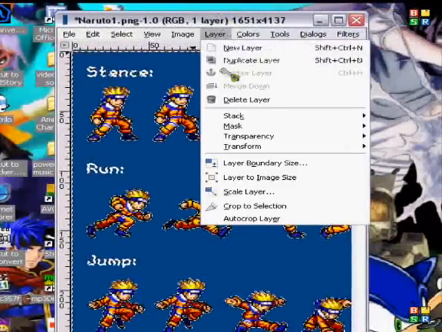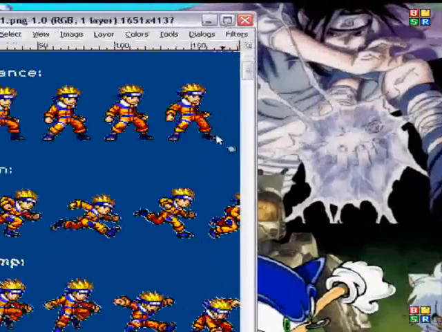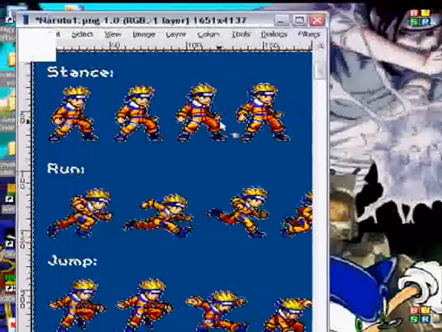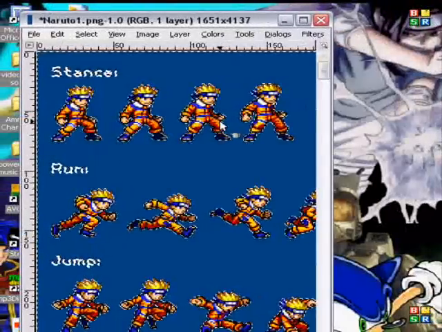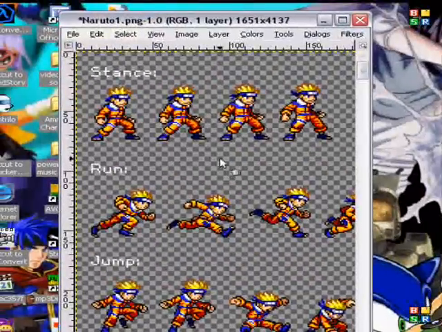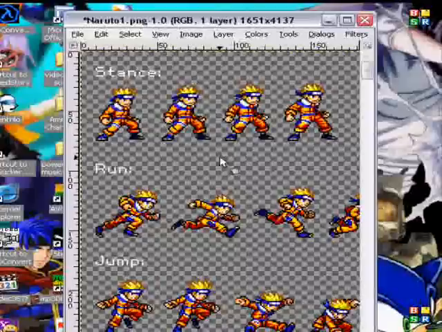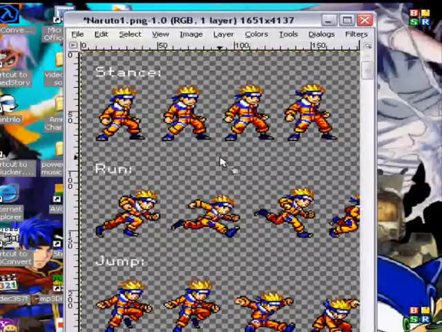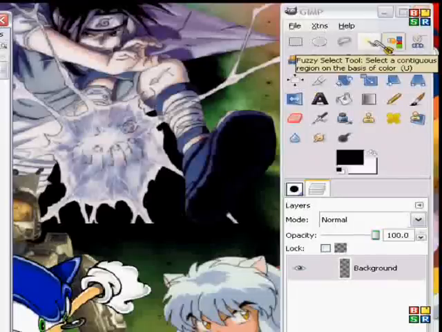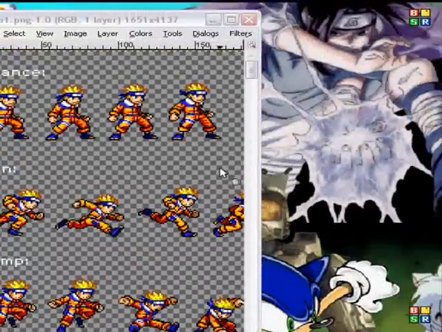Now, to make sure that when you cut it out it becomes transparent, you go to add alpha channel, and then it'll load, and then you hit Control X and it gets rid of the background. But the only problem with this tool is that sometimes the sprite will have the color of the background inside the sprite itself, and when you do that, you're cutting out a piece of the sprite, which you don't want. Then you'll have to use the wand tool or just change the color of the background.